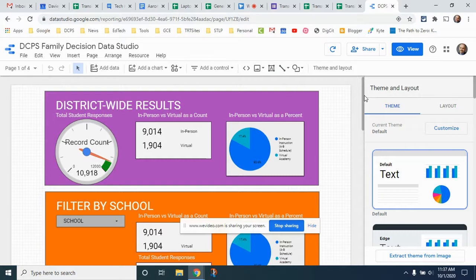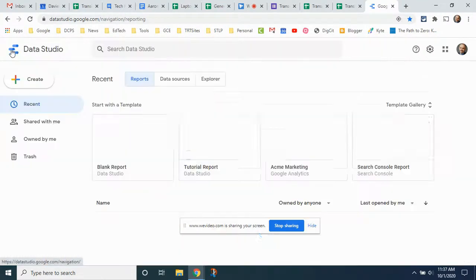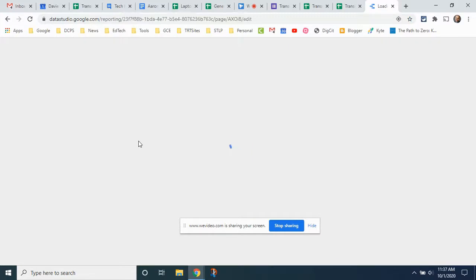I am not going to do a good looking job. I'm going to show you how it works and let you come back and clean up with pretty little text boxes of colors and backgrounds and things like that. So what I'm going to do is just go to Data Studio and create a blank studio.